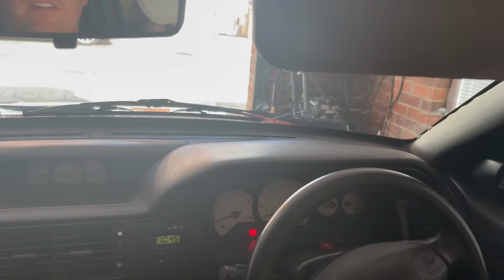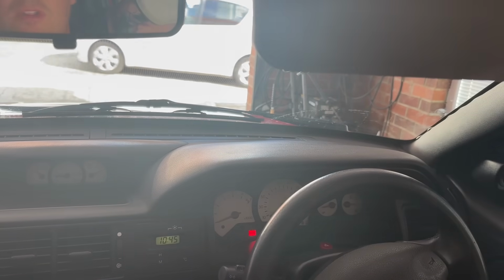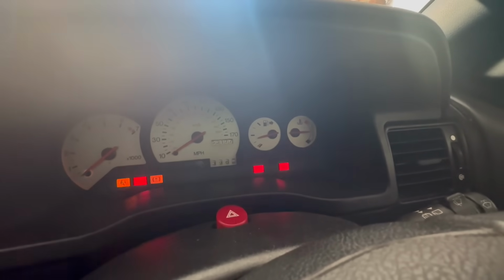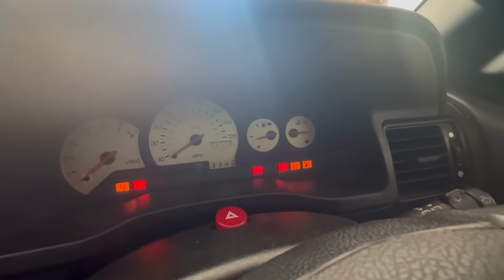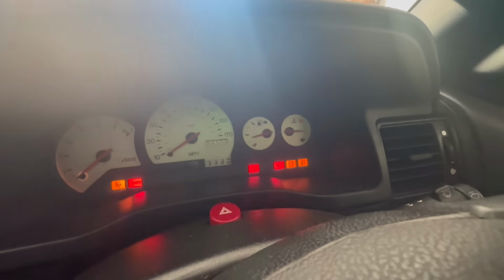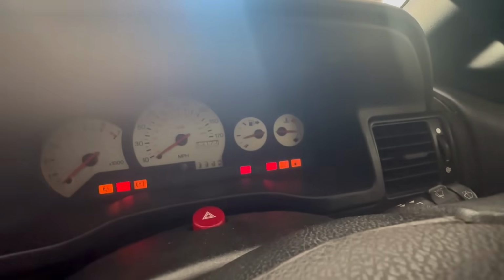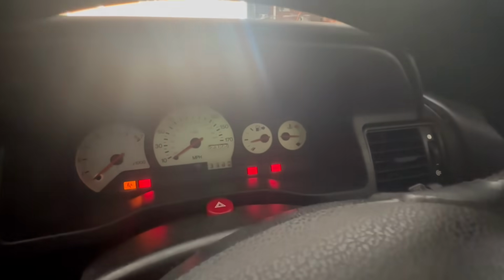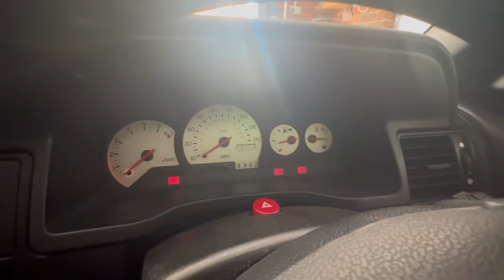Right, we're back in the garage. Let's see what the expansion bottle looks like. So when I got the car back to the garage, it cut out and it wouldn't start. It's never done this before and I don't know why it's doing it now, but that is not the only problem we've got. It's not starting now. Let's have a look. What's going on here?